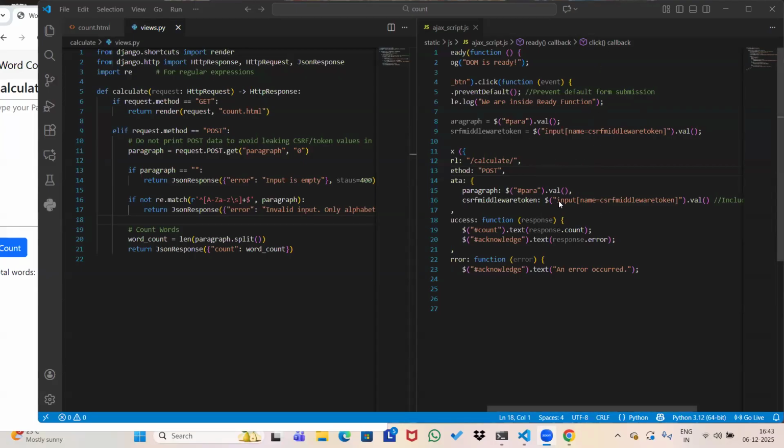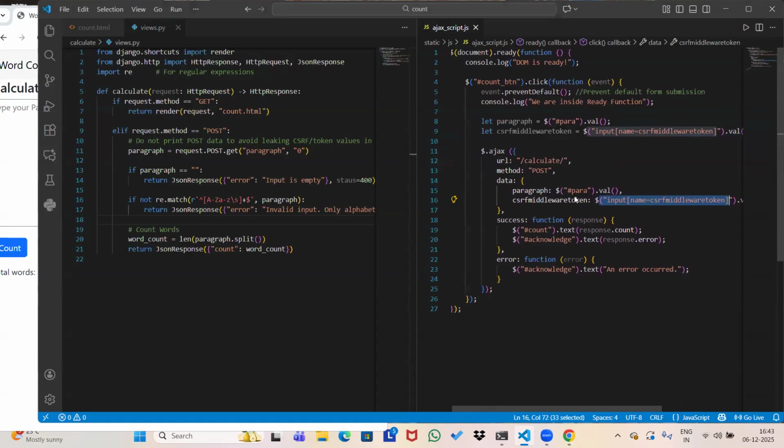One thing I would like to say is that this is in the matrix form. If you want, you can write the same thing in the matrix form, then you don't need to use the id. But here we are using id, so that's why we are using it like this. I mean, in the DOM element, this is the DOM element. Okay, let me tell you about this function based view.